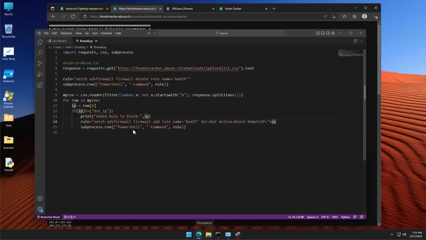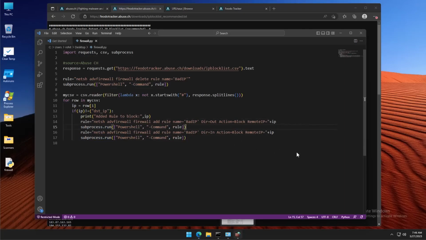And then subprocess.run. This is just going to run the thing in PowerShell. It's the same as me copying and pasting this command into PowerShell and running it myself, except it's going to do that for every single IP that's there in the whole list. Pretty straightforward. You could do it whichever way you want. So for example, if you wanted to do the same thing, but for inbound, you would just copy and paste this and pretty much just change the out to an in, and that would do it. If you want to do both, then you just copy and paste this here, and now it's running for both.